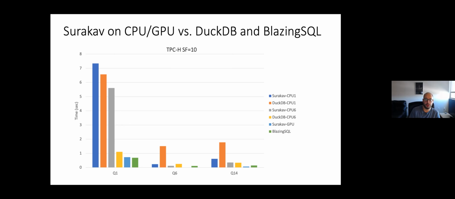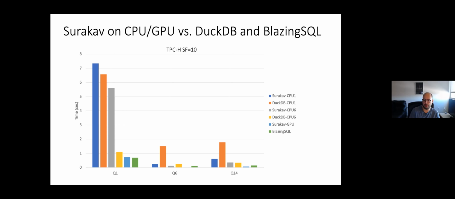First you can see that we are comparable to a high performance CPU implementation. DuckDB is comparable for 1 thread on Q1, is faster for 6 threads, but then we are faster for Q6 and Q14. Q1 and Q6 have no joins, Q14 has a join. And then when it comes to GPU, we can be much faster, which is very promising.